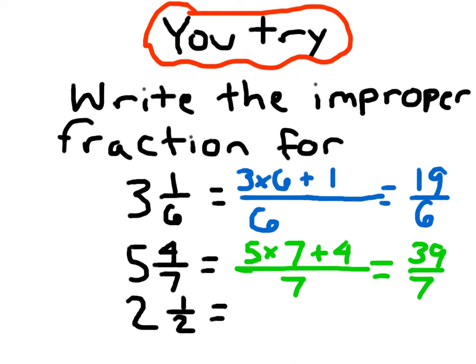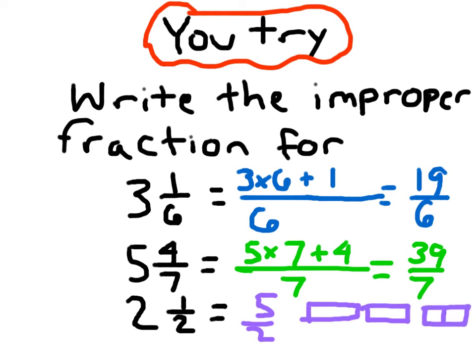I'm just going to write in my answer for that last one there. My answer is 5 halves. Draw a little model for you. There's 1 whole. There's 2 wholes. And then this last whole will divide into half. And we would shade in only one of those 2 there. 1 whole, 2 wholes. We have that there.